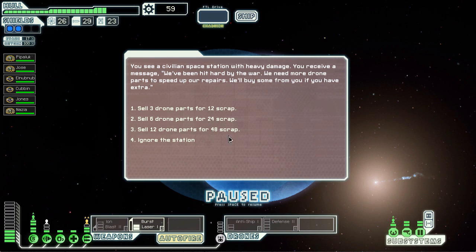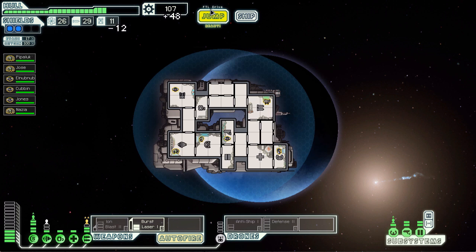Do we need anything? Well, we have that drone arm, and it doesn't look like we've gone below 10. If we really, really need some, we can buy some again later. But right now, scrap would be good to have. All right.